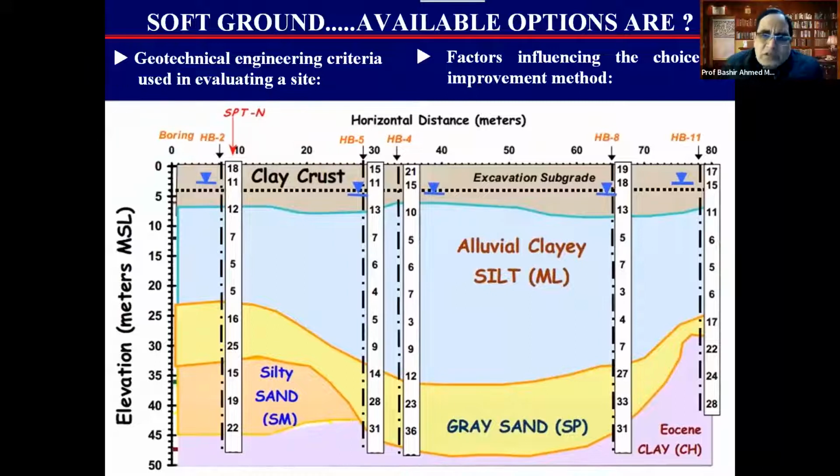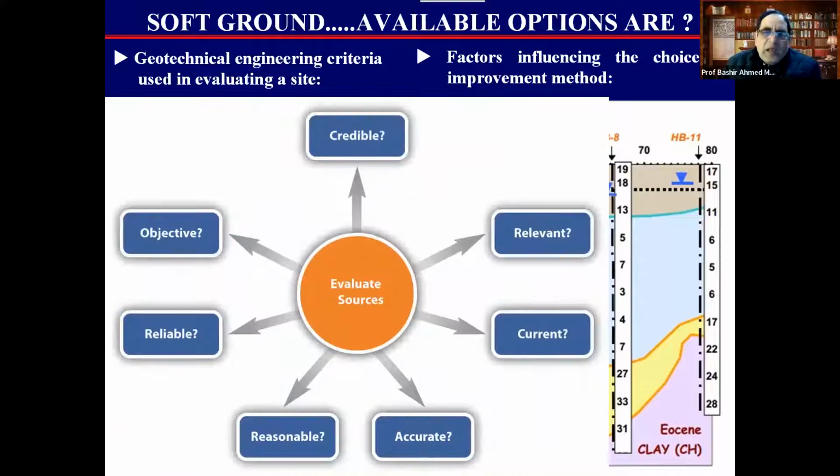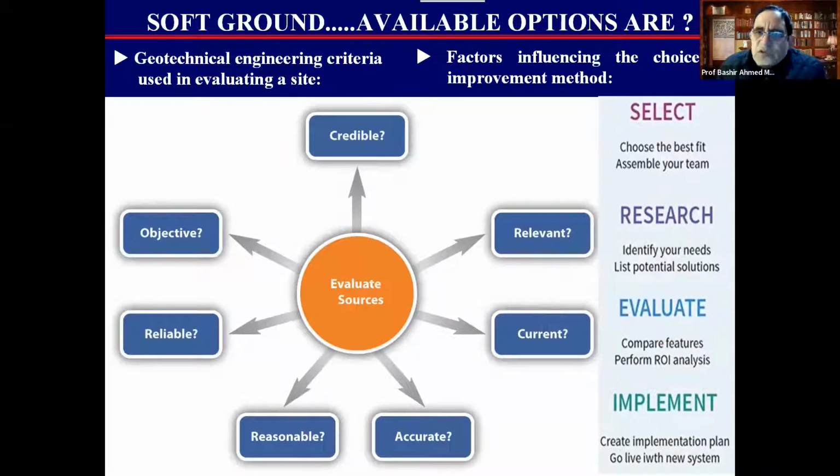Likewise, we need a soil map, and we need to do boring, SPT tests, etc., to define the various soil deposits in different stratified layers. We should also have a dedicated team to identify the needs of the project and list the solutions. We evaluate them properly, then perform the analysis and implement the design. And we need to see whether what we are doing is credible, whether objectives are obtained, whether it is reliable, reasonable, accurately done, and whether it is relevant.